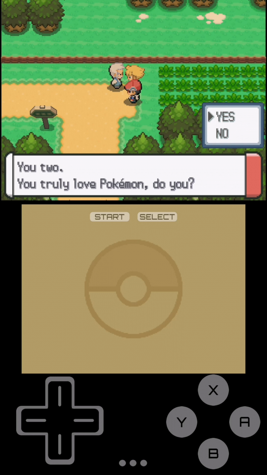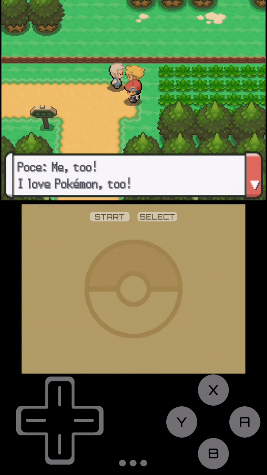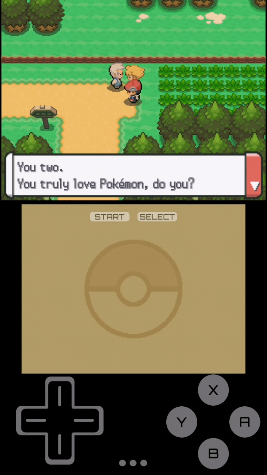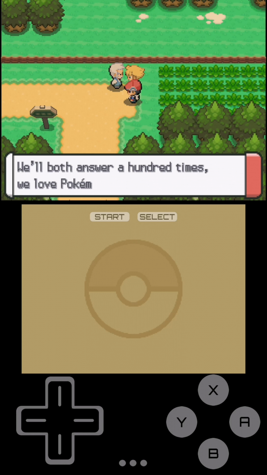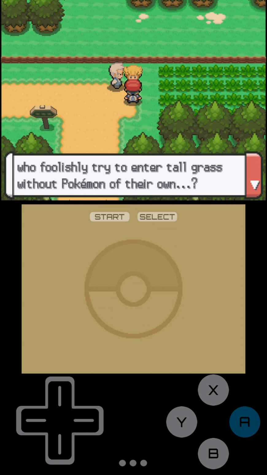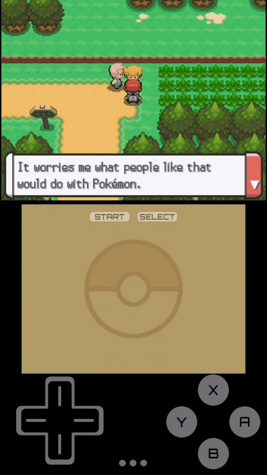You two, you truly love Pokemon, do you? Yeah, sure. Probably too much. I will ask you once again. You two, you truly love Pokemon, do you? What? You can ask 100 times. The answer will never change. We'll both answer 100 times. We love Pokemon. Right, Prof? Yeah, exactly. A pair of reckless kids who foolishly try to enter tall grass without Pokemon of their own. It worries me what people like that would do with Pokemon.